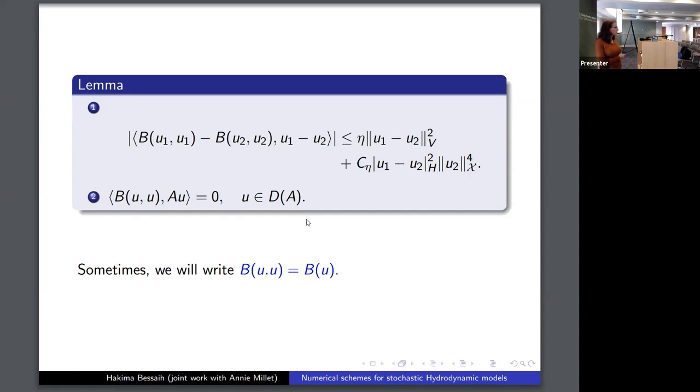And the last property, the number two, this is what is crucial, and we cannot do without, at least in this particular case, because we are working with strong solutions in the PDE sense. And this property is true only for periodic boundary conditions. In 2D, periodic boundary conditions. In 3D, it is completely wrong.